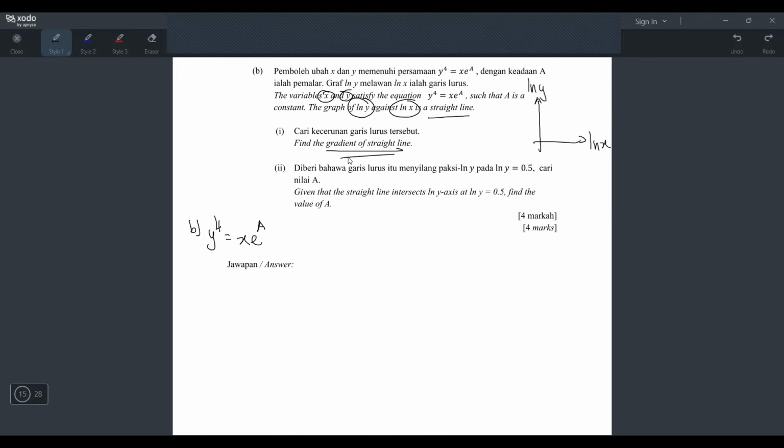Because now your equation is not in linear form. When we are doing linear law, we always change to linear form. If they give an equation, straight away change it to linear form. How do we change it to linear form? You have to make sure the equation matches the y-axis. Right now it doesn't match, because the y-axis is ln y, and ln y means log y base e.